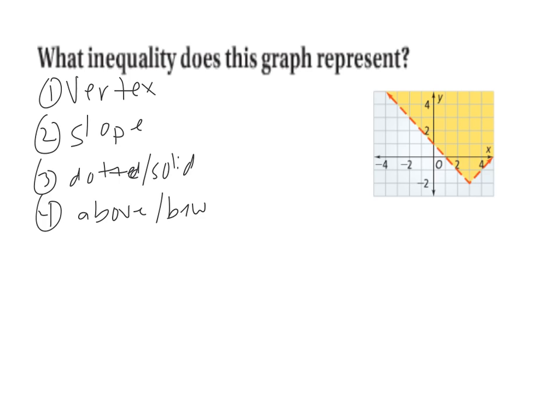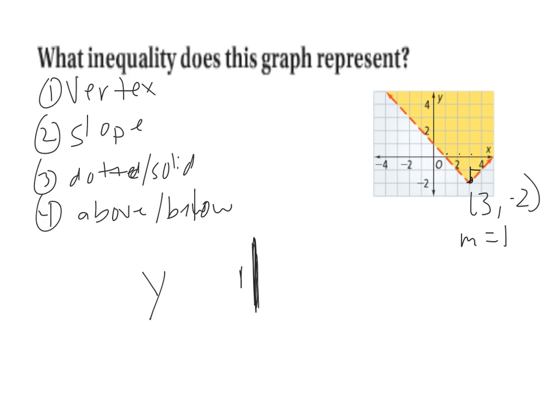So when I look at this, this is my vertex right here. That means I went over 3, positive 3, and I went down 2. I'm also going to find my slope. So here's a point and here's a point. So I have a slope of 1 over 1. So my slope is just 1. So I'm going to just write a y and then a space. You don't have to include your slope there. If you want to, you can though.